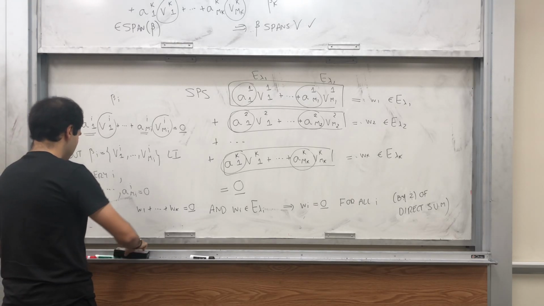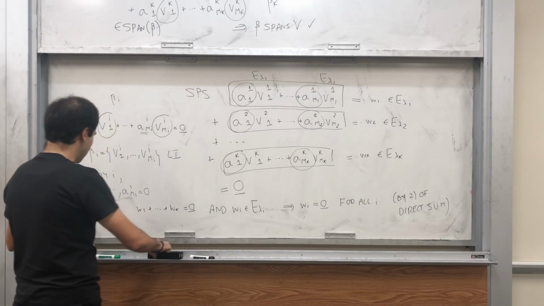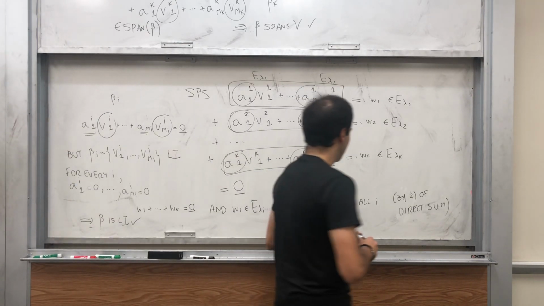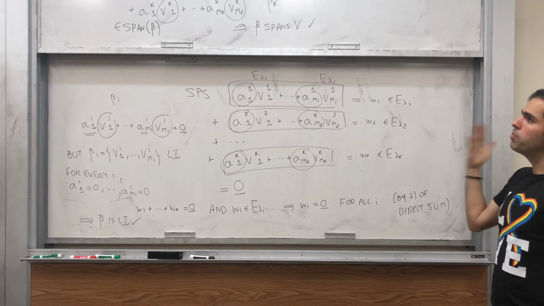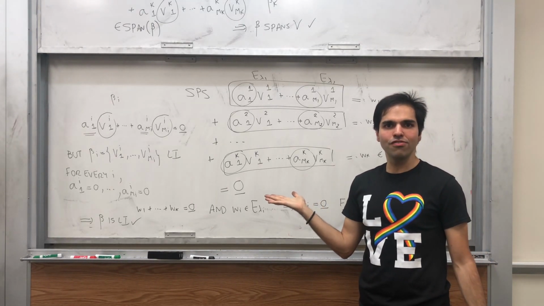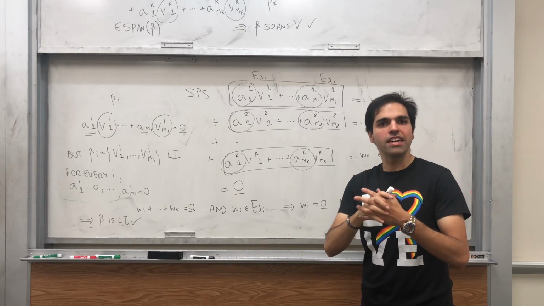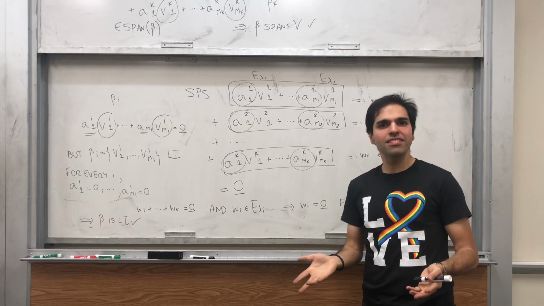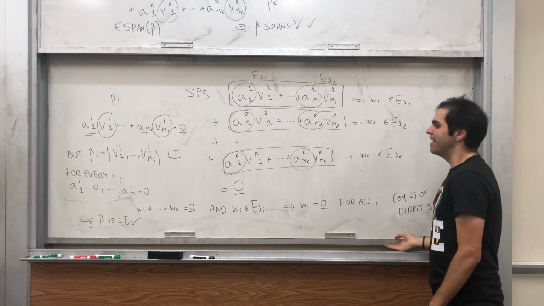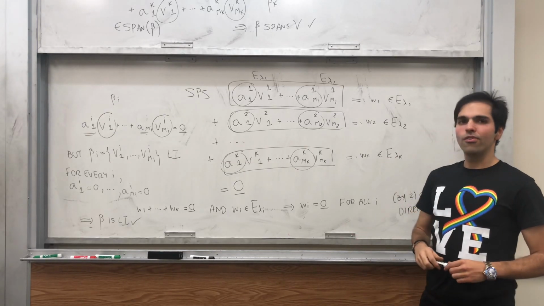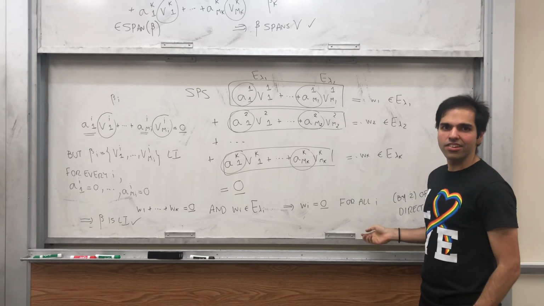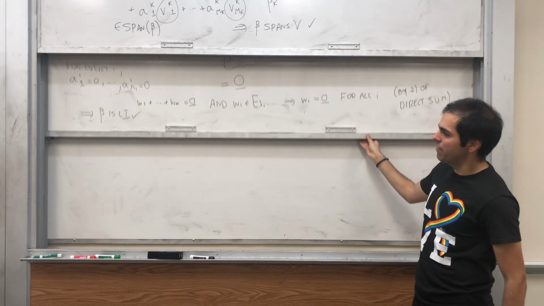So for all i, yeah. So we get that beta is linearly independent. And therefore, what do we get? We get that beta spans V and is linearly independent. So beta is a basis of V, and the point is beta only has eigenvectors, so we get a basis of V consisting of eigenvectors of T. So that's good. In other words, if we find that V is a direct sum of the eigenspaces, then we can easily construct a basis of eigenvectors of T.